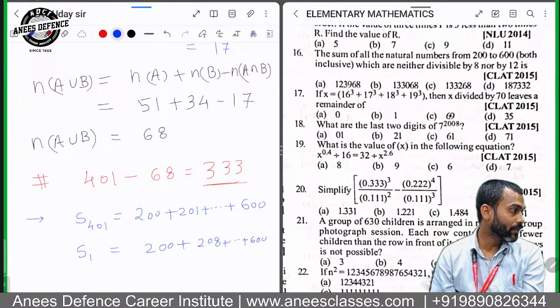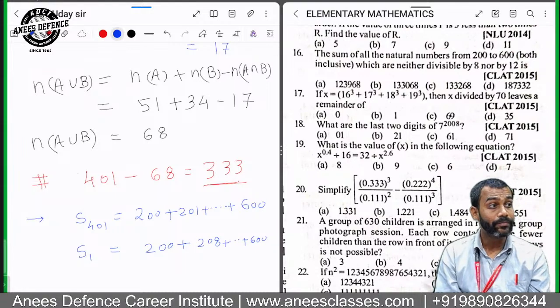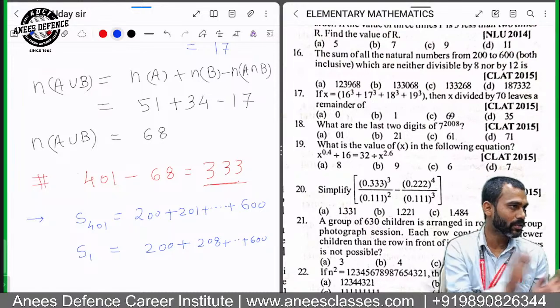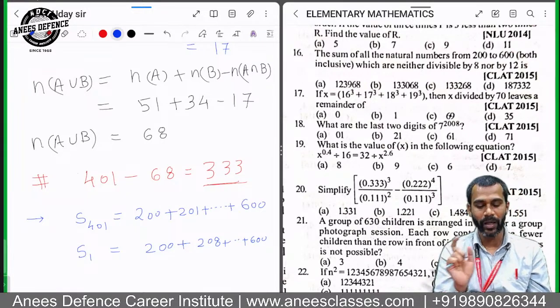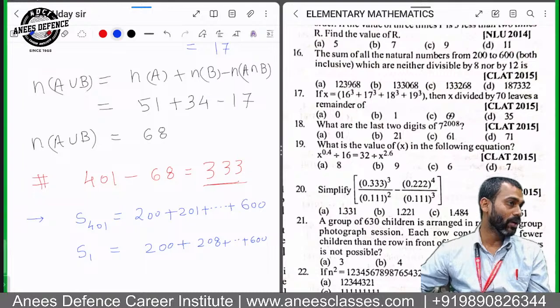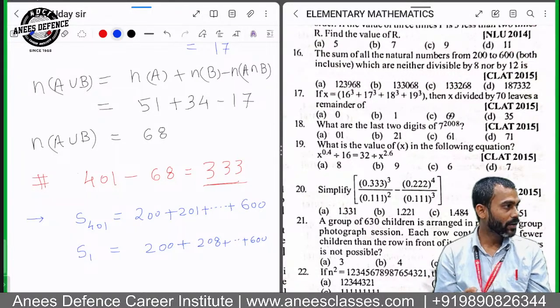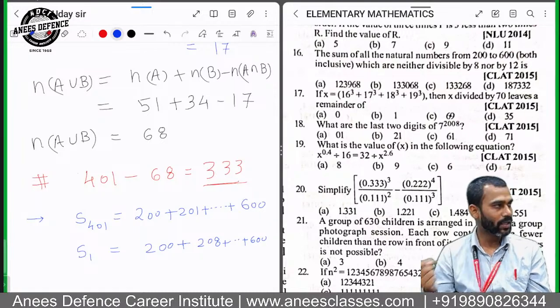That is nothing but the number of numbers that we have got. We need to find out the sum. Please subtract the sum of that AP from the total. But we need that AP to be subtracted, right? The final AP is the total numbers from 200 to 600. But we need to form an AP of numbers which are divisible by 8 only, and then we should have one more AP which will have the numbers divisible by both 8 and 12.